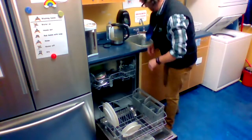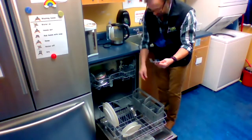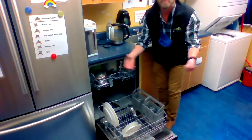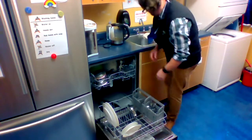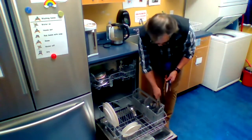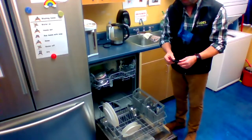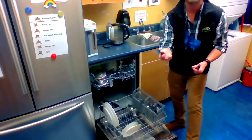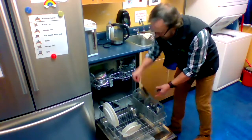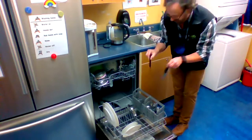We'll put the lid in here as well to get it washed. For the cutlery or flatware, there are a number of containers that will hold your flatware. I like to separate mine into forks, knives, spoons, and so on. I'm going to put the forks in here, and I always put the knife with the blade side down. Because once, a long time ago, I was cleaning up the dishwasher and somebody had left a knife with the blade side pointing up. As I reached over to get a clean plate to put away, the knife stuck right into my arm. So it's a safety precaution to put the blade side of the knife down.